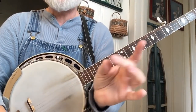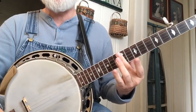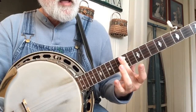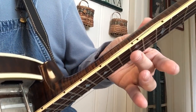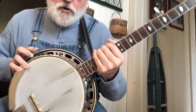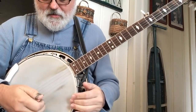What you're going to do is take your finger. I use my middle finger, but you can use any finger you want. You're going to just touch at the 12th fret. Don't press down. Don't be behind the fret. Don't be in front of the fret. Just directly over the string, just barely touch it. Let me scoot back here in my straight back chair. You touch it, and then when you hit it, it'll chime.